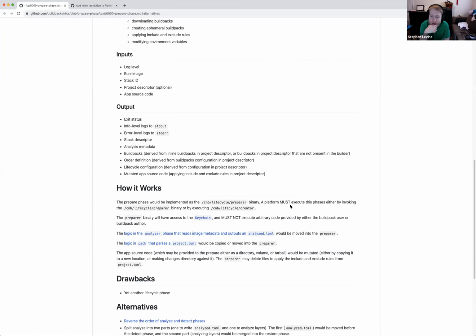I'm trying to think if there's a reason why we might want to separate out. By separate phase, you really mean separate container, right? Yeah, exactly. I think just having more phases makes it a little bit harder to understand, a little bit slower to run if you're running them in separate containers. So although not everyone might want to use this functionality, my question is, is it really bad to have it baked in, but just not used by certain platforms, as a mandatory phase?